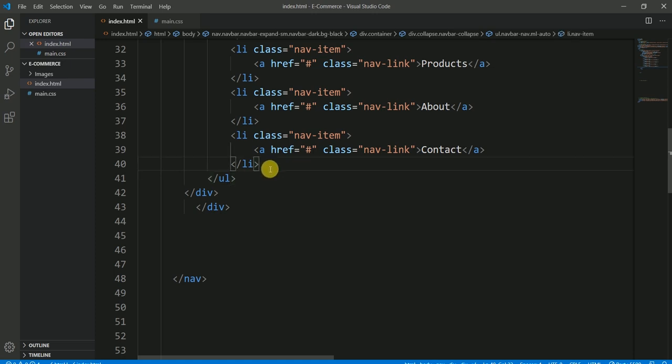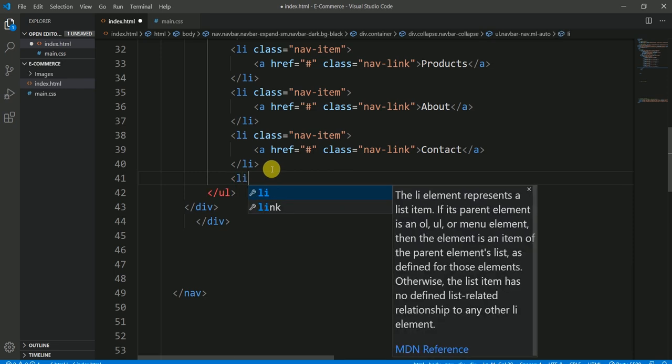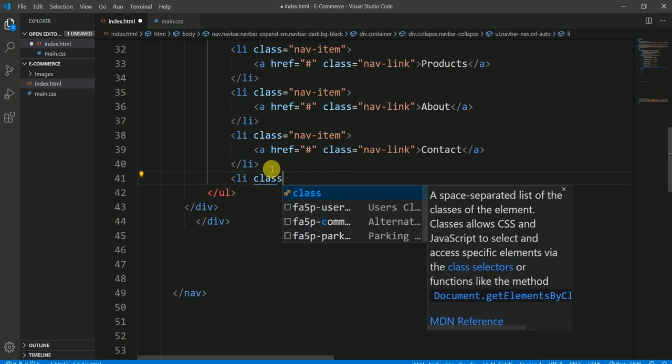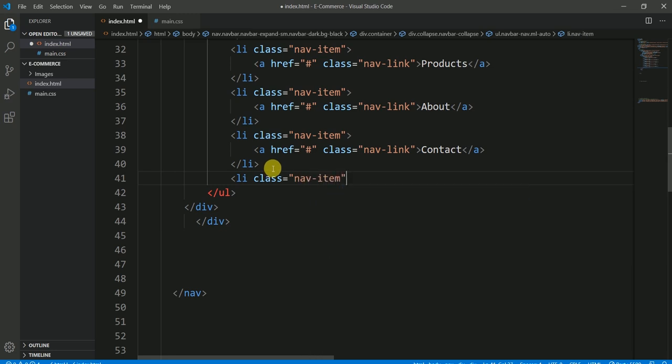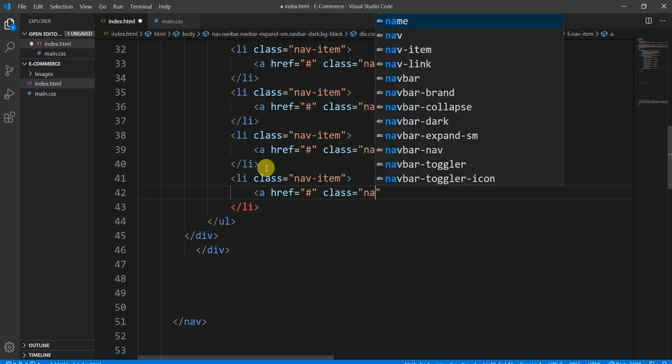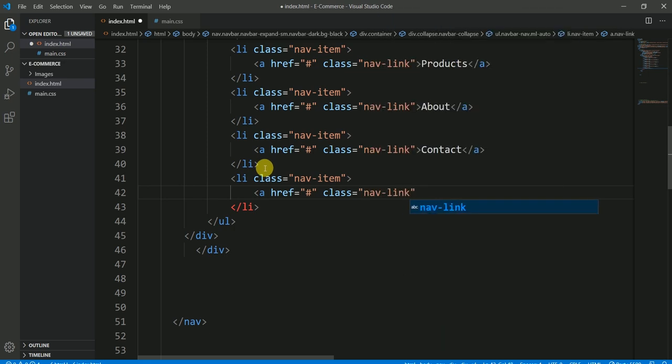And after this list item, let's have another one which would be class and nav item, and then here anchor tag href, and then here it would be a class of nav link.